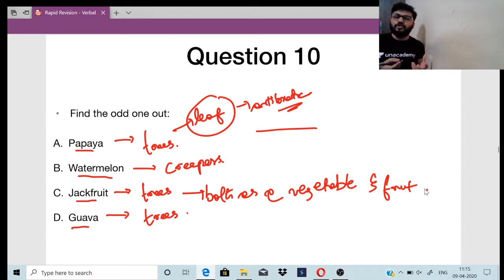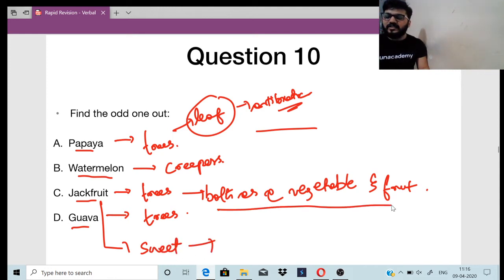Okay, we use it as a fruit. Jackfruit is used as a fruit in many parts of the country, okay? That yellow color, so we eat it. Most of the people here, there are stalls. They give one jackfruit for 3 rupees. So we eat it as a fruit. It is sweet. Jackfruit is sweet. So it is used both as a vegetable and fruit.